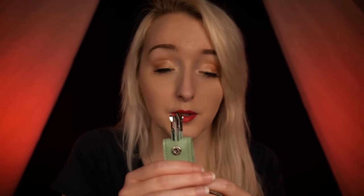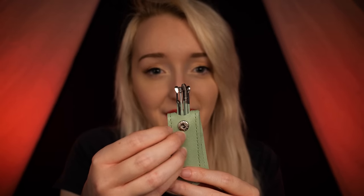I also like that it's small and compact. I have so many props and pieces of equipment that the smaller they are, the better it is for me personally, because they like to take up a lot of room. I got that just to add a little pop of colour, just to make the ear cleaning videos just a little bit different. And I love the sound on this. I think that sounds just great.